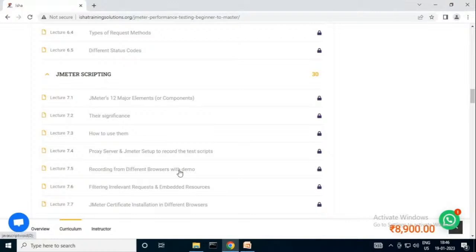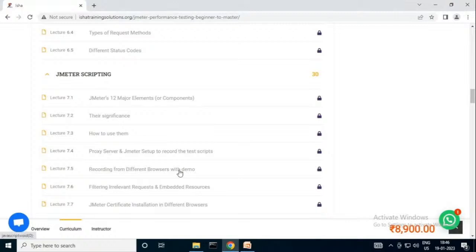Is any coding language required for JMeter? No, for the introduction part, the basic part, and in most cases the advanced part also, you will not need it. But in very complex scenarios where the tool is not able to meet your expectation, you could go for Groovy scripting, which we are also taking care of in this course.